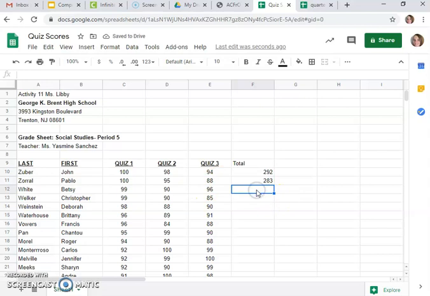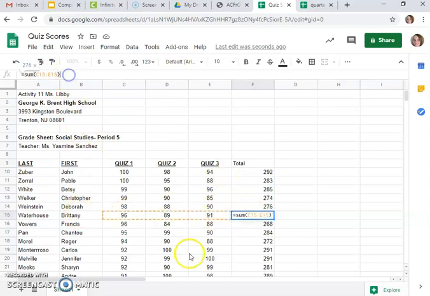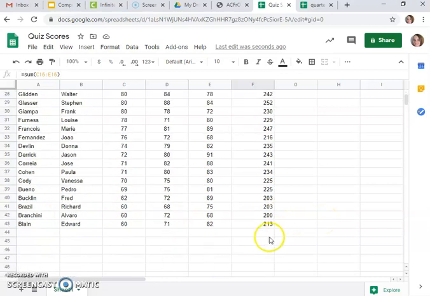What you don't want to do is equals 99 plus 90 plus 96, because then you can't carry your formula down, because it just keeps adding those numbers. However, if we do sum C11 through E11, we can get that, plus mouse and drag it down, and look at this. Our formula changes so that each line is calculated correctly for us, because that formula drags down.